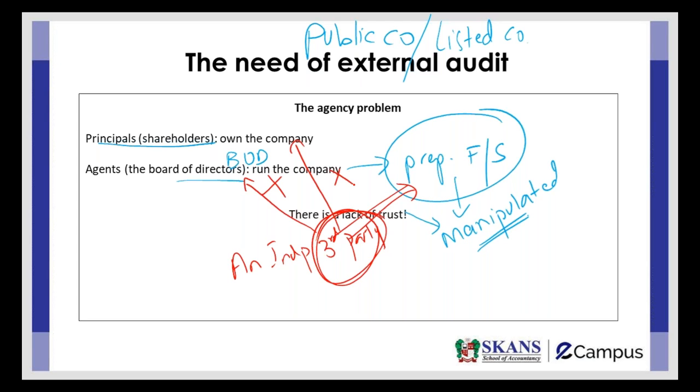So the idea is, from this slide onwards, you are this independent third party. Independence needs to be evaluated according to ACCA's and IESBA's code of ethics. You cannot have any personal interest at a senior level.